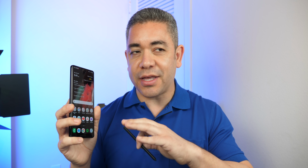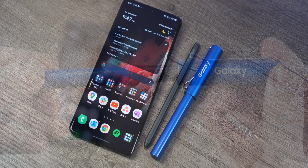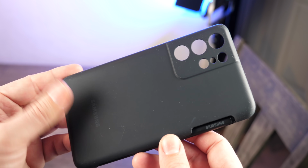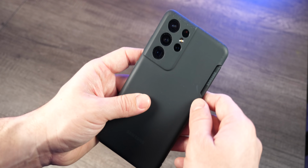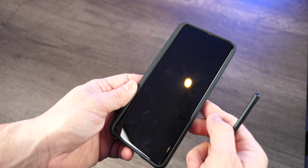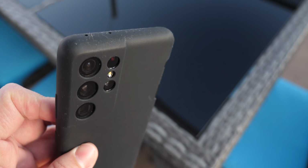And yes, you'll have to buy one separately, and you will lose the Bluetooth air gestures that I honestly never used anyways. My advice is that you use an older S Pen or choose from a bevy of third-party options. Sadly, Samsung's silicone case with S Pen is really bad quality. If anything, keep the taller S Pen included because it's more ergonomic, but the flimsy material in the case is a lint magnet that subtracts from the phone's badass finish.